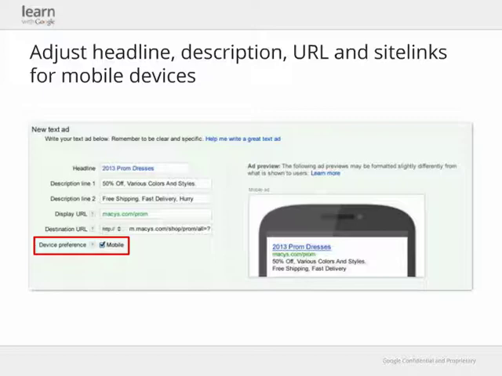So mobile, for example, once you click this mobile checkbox here, it will ensure that the creative that you've built above it, where it has new text ad, for example, will be targeted to mobile device only. This guarantees that any specific messaging you have that's tailored to a mobile consumer will be seen only by a mobile consumer. This gives you a new opportunity to feature any specific offers. And again, if you've made any day part adjustment with the ad scheduling function, it means you can target that creative to a specific time of day for those that are on the go and interacting with the content on their mobile device.